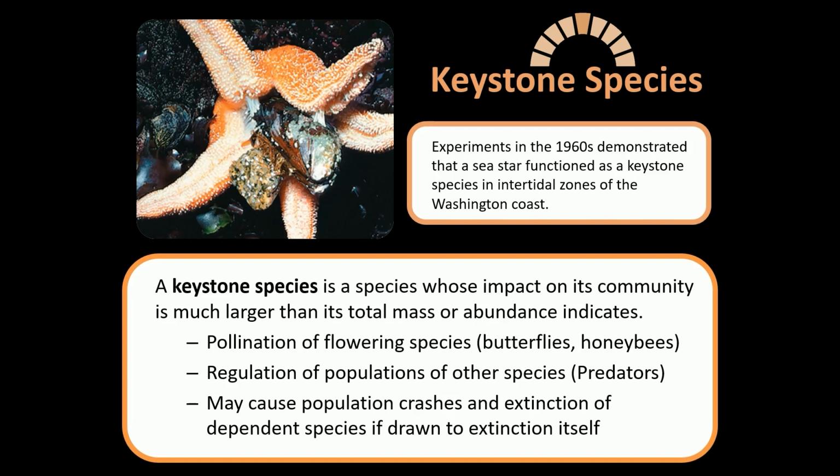So these keystone species are some of the ones that are the most important to make sure that we protect, because if you lose them, you might be losing potentially dozens of other species as well. Everything in ecology has a kind of domino effect quality to it. Once that first block falls, several others are going to start falling in succession. So it's really important to try to prevent that first block from falling, to prevent that keystone species from disappearing in the first place. The next vocabulary term that you need to know is indicator species.